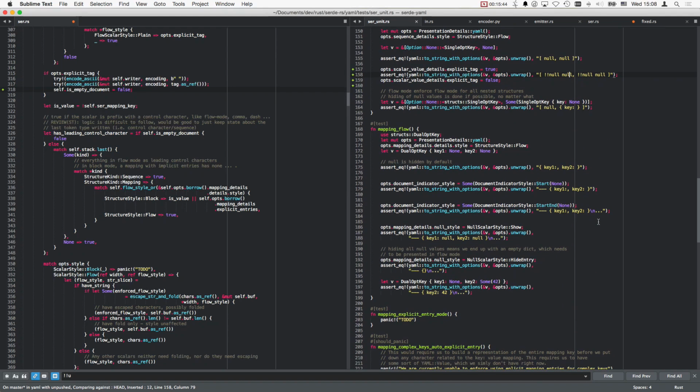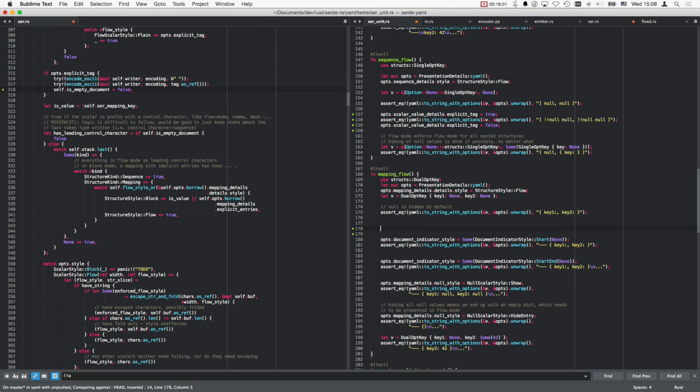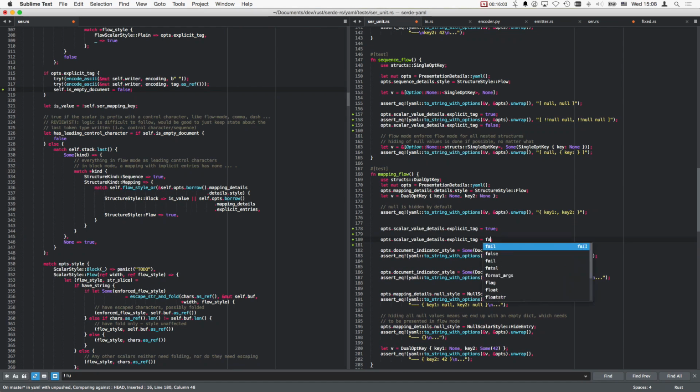And now the fun part. This is where things can actually stop working. The mapping. So mapping flow should have no problems with explicit mapping details. None at all. It hides null values automatically.